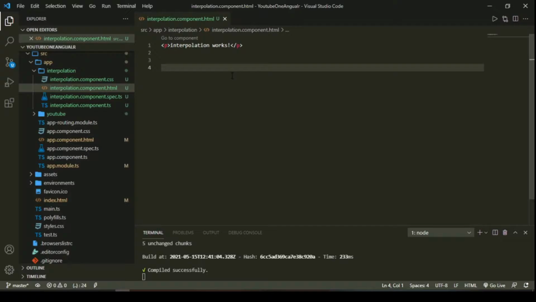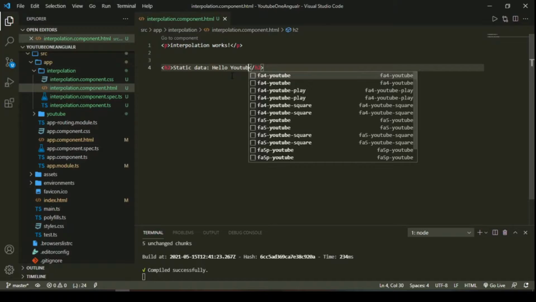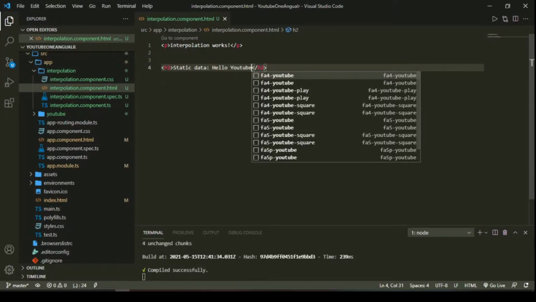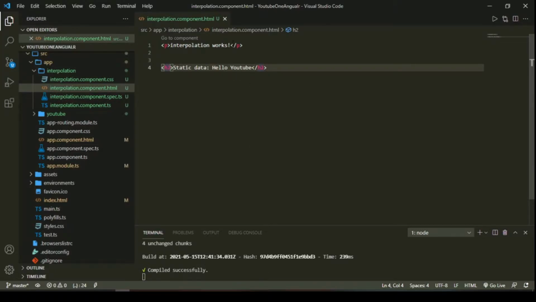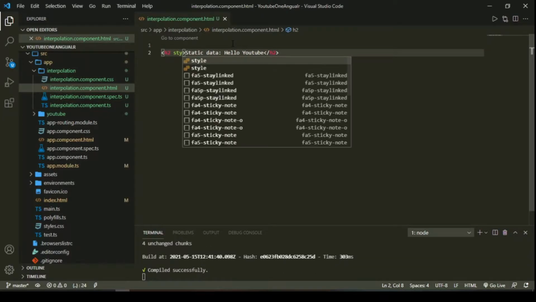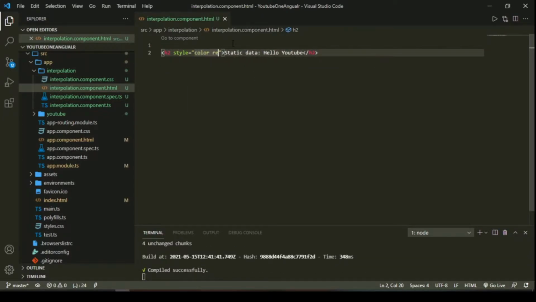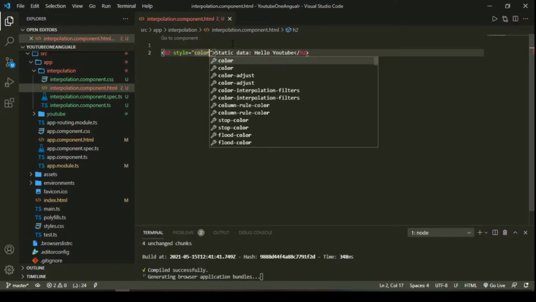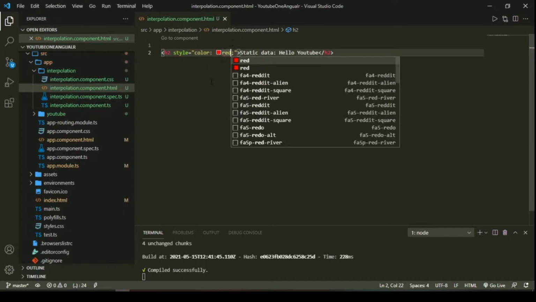Here I would first of all be showing static data: Hello YouTube, and let us give it some style also. This would be red. So it is static data, that is Hello YouTube.